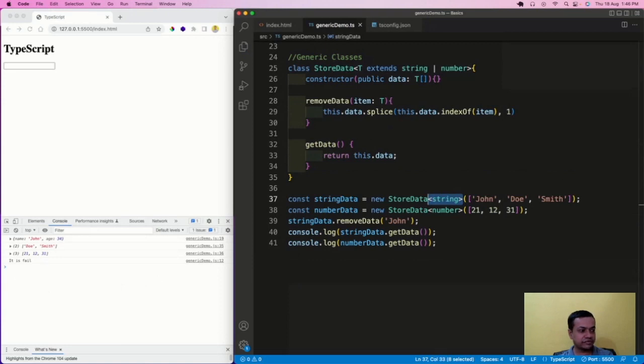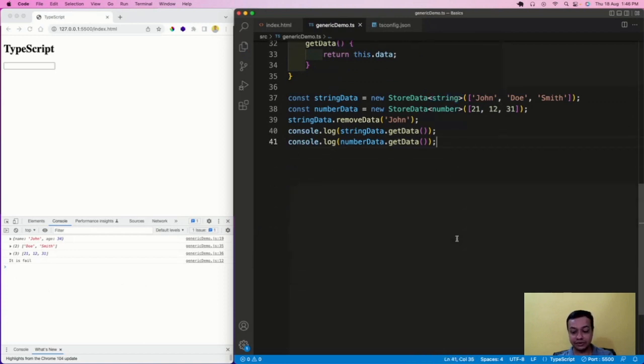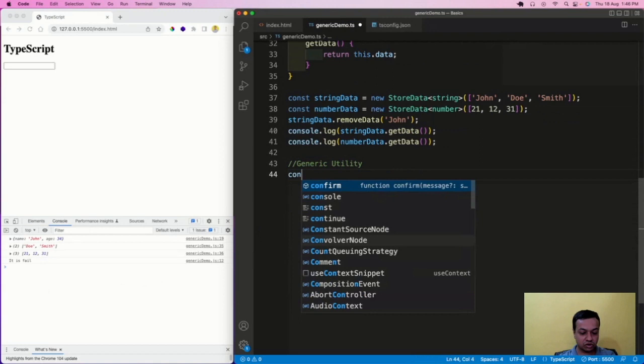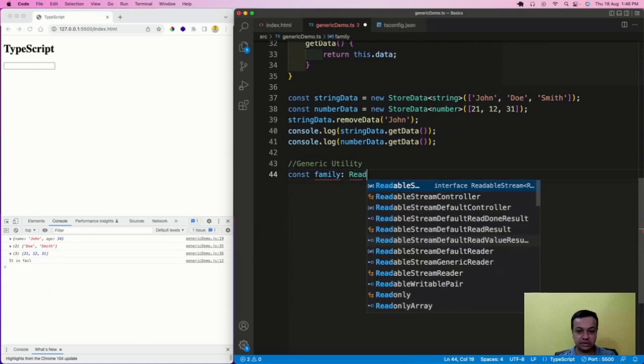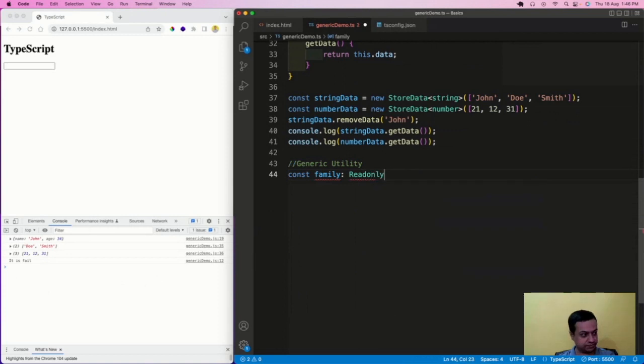Now we have some generic utility types also in TypeScript. One of them is the Readonly type. Okay, so we are going to look into generic utility. So here what we have, const family is like Readonly.